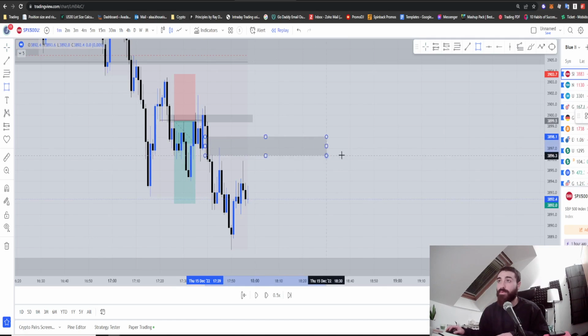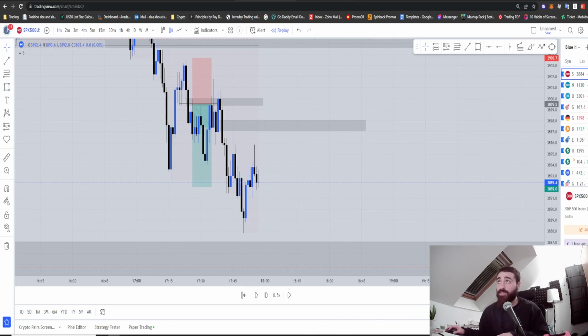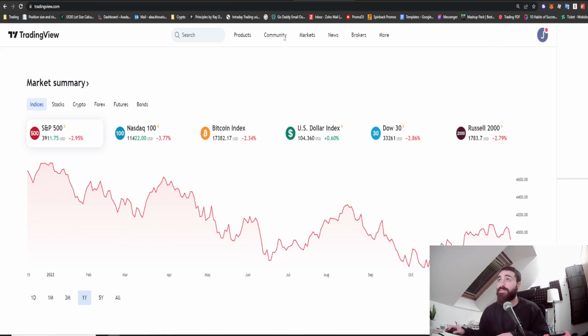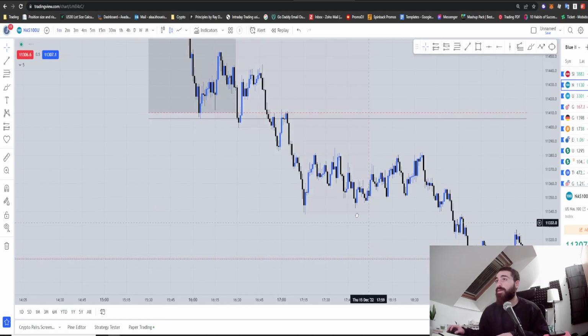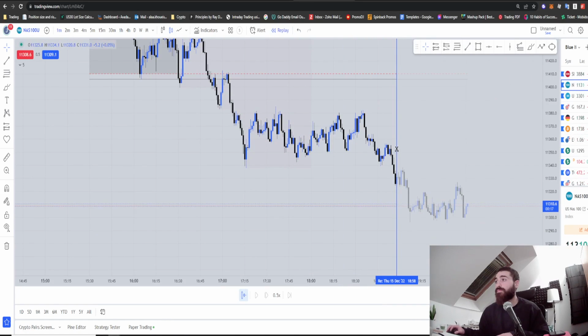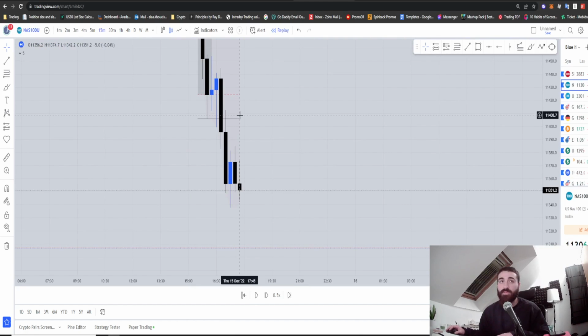Okay, let's keep going. As we can see, there's a fair value gap here. Our bias is bearish, but what made me take a long on the next trade is this. Let me go to the Nasdaq, and also, as we can see here, this is the 1745 candle. This is not New York time, but bear with me. We need to understand the concept. Doesn't matter.